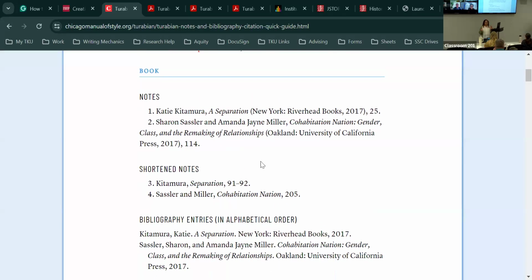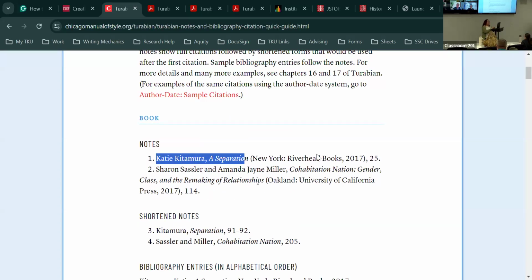But basically, with citations, the first time that you use a footnote from a source, let's say I'm quoting C.S. Lewis, Mere Christianity, I would put the whole citation, all the long thing, and we'll go over that. But since it's a book, this would be my formatting for it. So I would put the first name, the last name, name of the book, place where it was published, name of the publisher, all of it down.